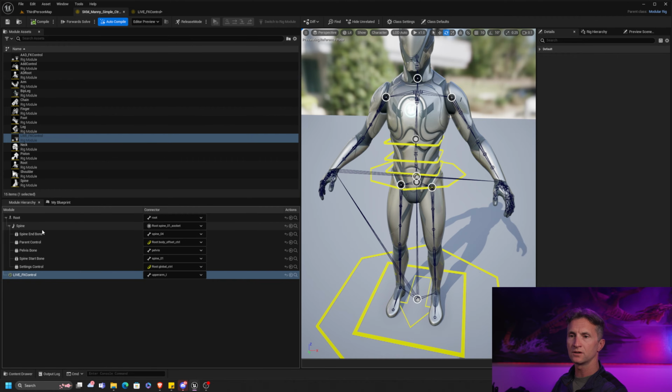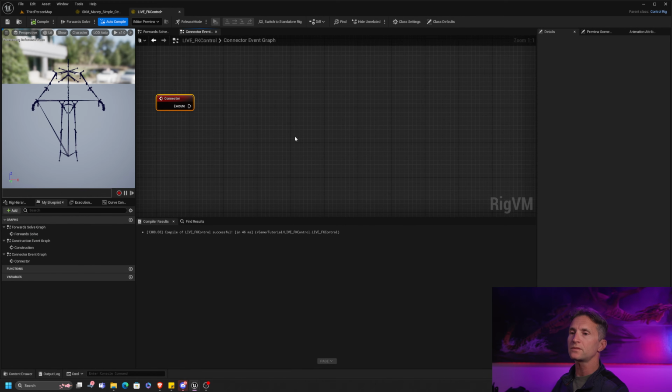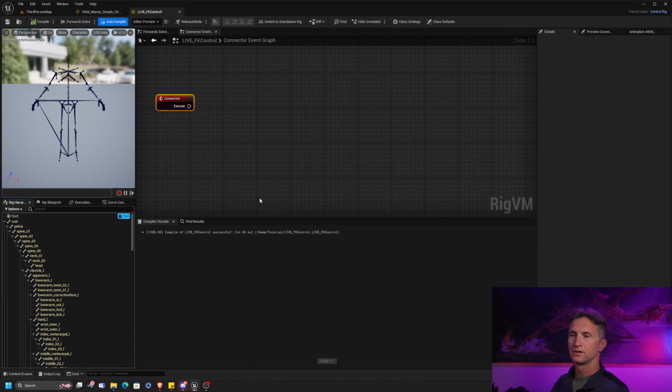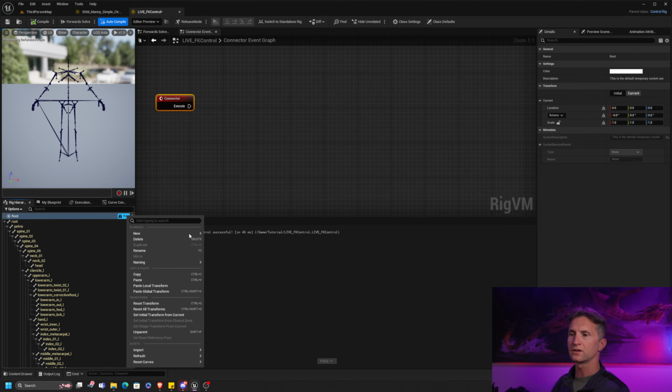But you can see here in these others, for example, the spine, they have a spine in bone, they had a parent control, they had a pelvis bone. How did they get all that to fill in? Well, what they did is they made other connectors, so that as you drag and drop, the connector is the one that does all of the work to find out whether it should be a socket, a bone, what it should connect to, information from previous modules, all kinds of crazy stuff.